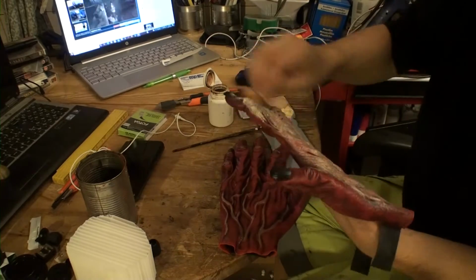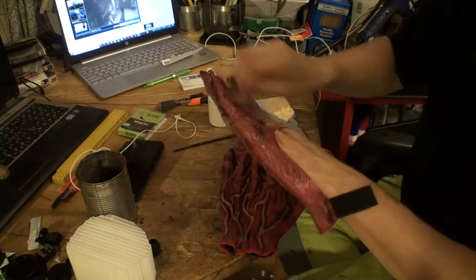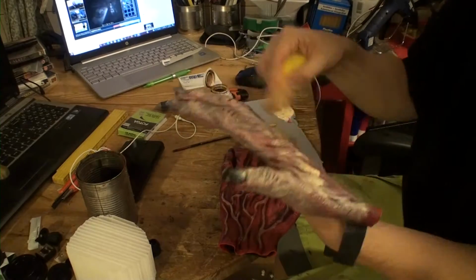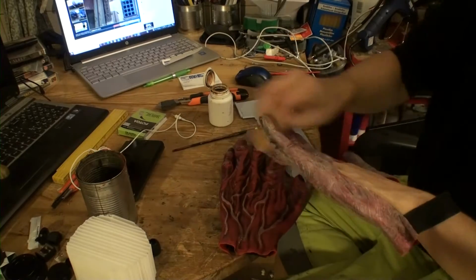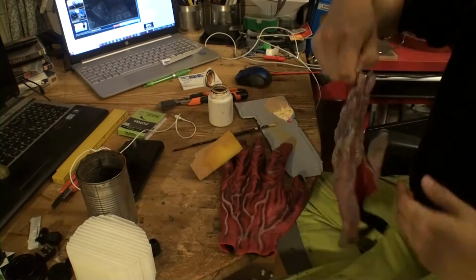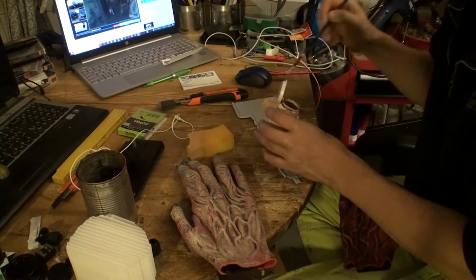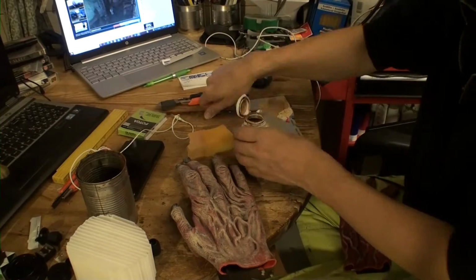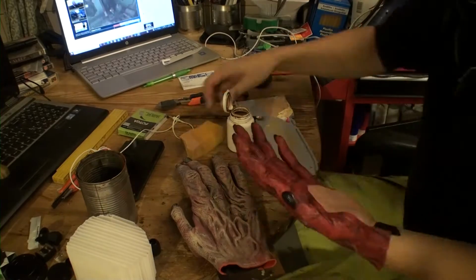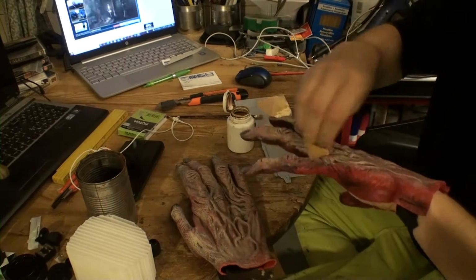But you see, now I'm just rubbing this in as the first base layer, and you see it looks quite terrible, but due to many layers it's going to look good, because it's going to seep through in a fantastic way. So you see, I'm even mixing up a little bit of a darker shade so they will look a little bit better. And you see an instant change to my hands here.